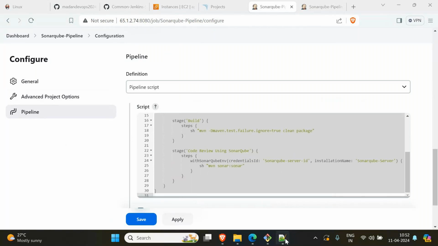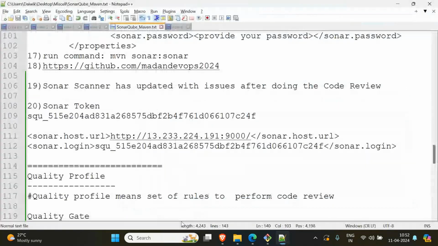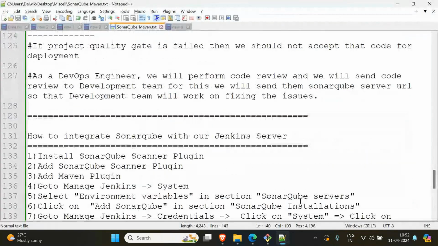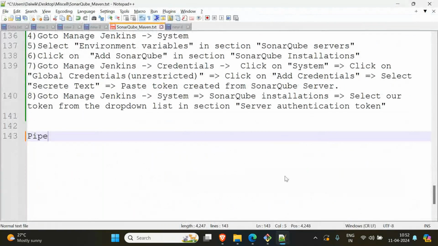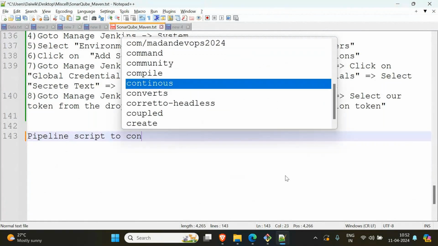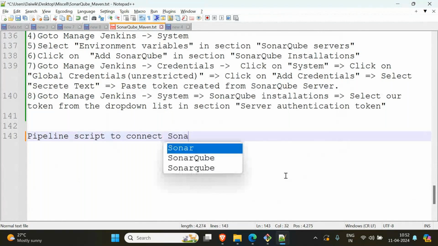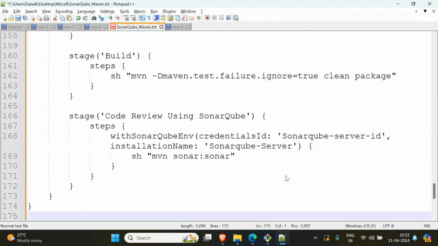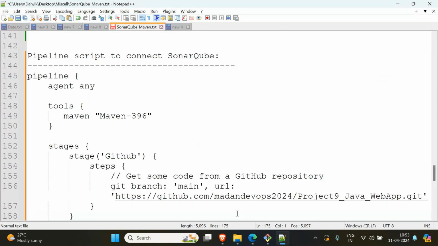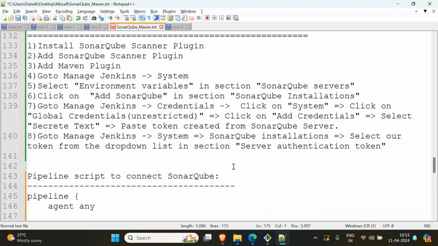Try with the library. Pipeline code to connect SonarQube. You practice it so that you will remember all the steps immediately. So I am saving.